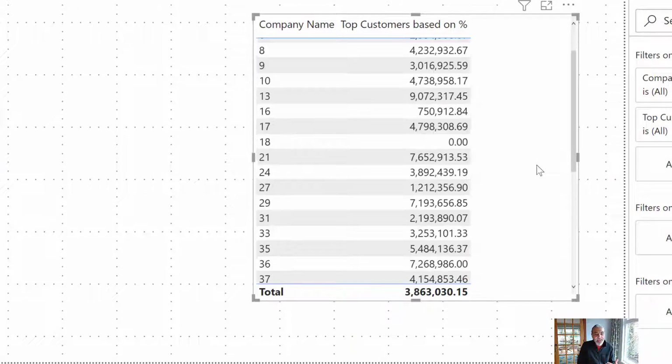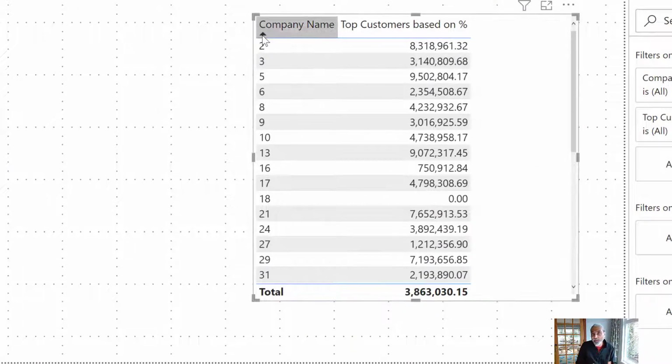What happens is the top companies row disappears from here, because in sheet 1 there is no customer with -1 or the company with top companies, because that is getting calculated on the fly. So that's the reason we want to keep that relation inactive.